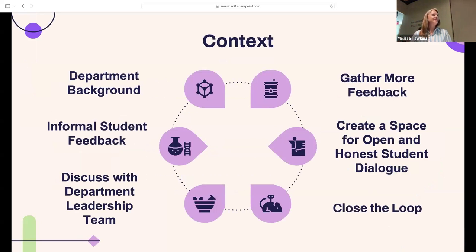I'm going to talk a little more about the context and what led us up to these activities that we're proposing. A little bit about our Department of Health Studies — we currently have about 230 majors. For the faculty who teach specifically in our undergraduate major, either in public health or health promotion, it's about 15 to 16 core faculty, and then we have another 15 adjunct faculty that help teach those core classes as well.